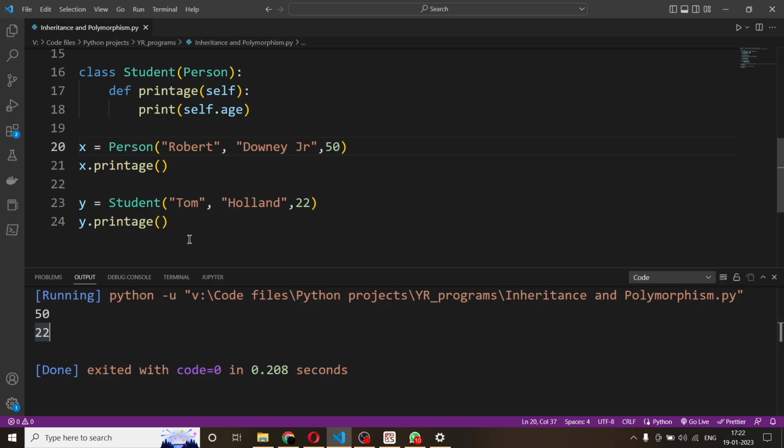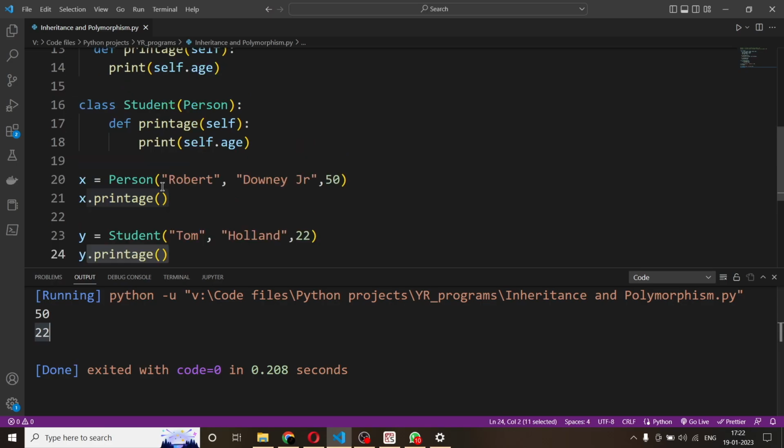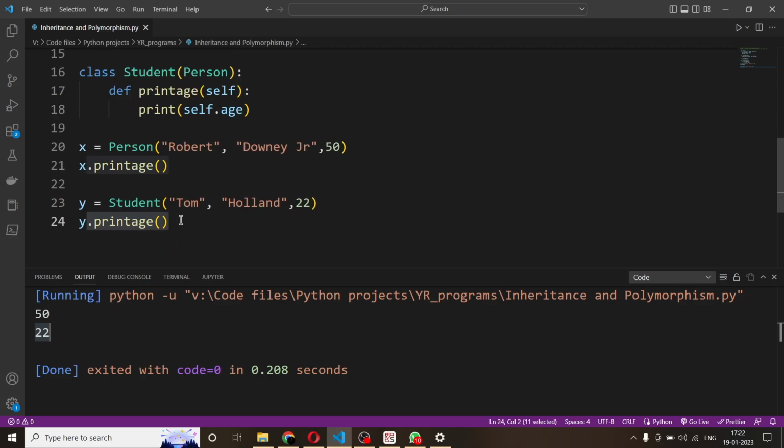Now when I am printing this in the Student, the function basically gets overridden. So I do have the age of the student getting printed. The meaning is I'm using a single name for the function, but just because I'm using it in a child class, the function gets overridden so that only the child class attributes are being used.